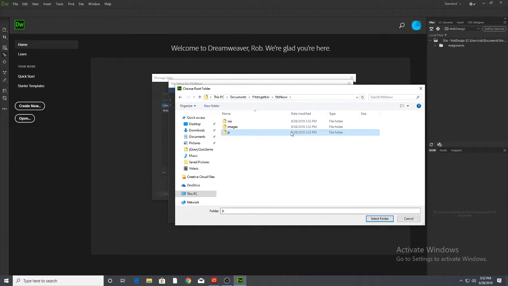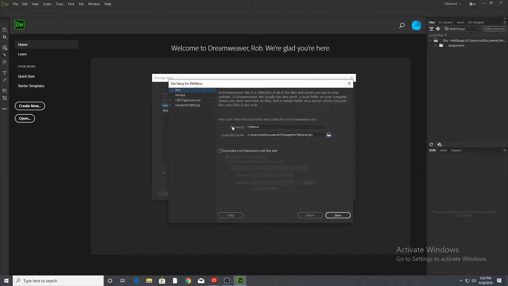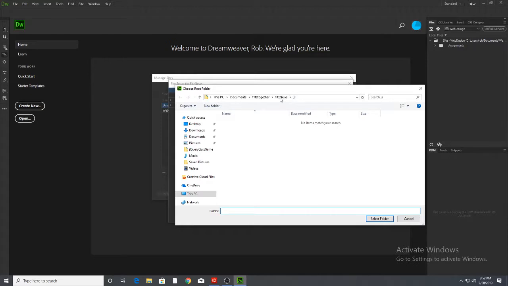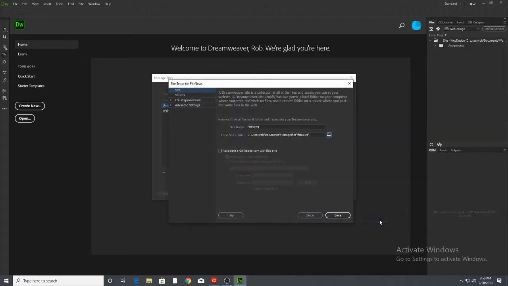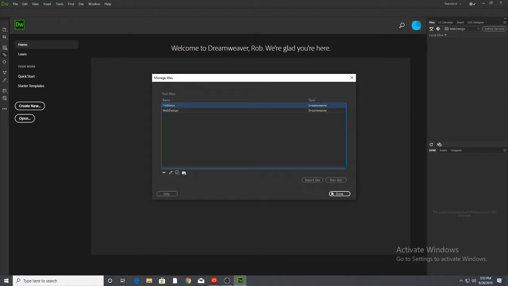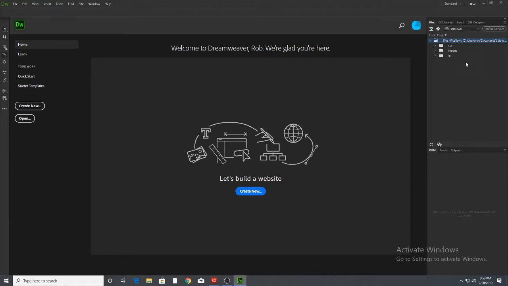So before you create it, click back on Fitz News here. Make sure Fitz News is indeed the folder that you have selected. And then it should say Fitztogether, Fitz News. And it actually doesn't. It says JS, so it's in the wrong spot. So it should just say Fitz News right there. If it says anything else after that, do not do it. You want documents, Fitztogether, Fitz News. That's what we want. So go ahead, save it, done. And then all the files we create will automatically go into here.